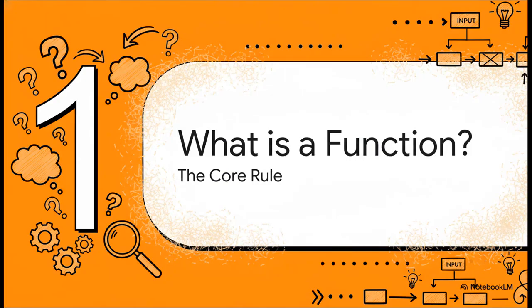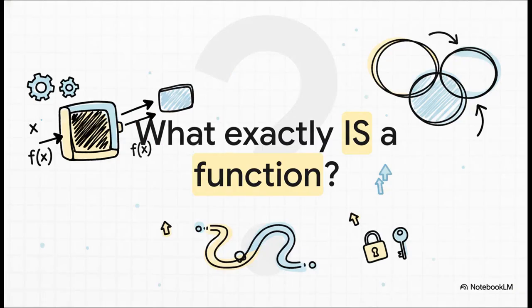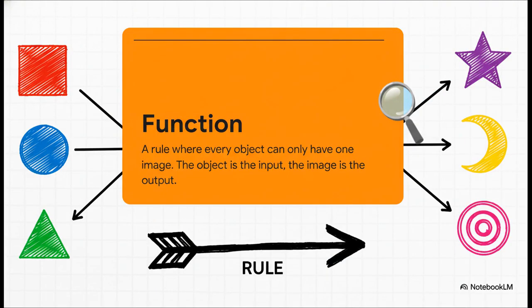All right, so let's jump right in at the very beginning and nail down the most important question of all. It's way more than just some formula you had to memorize in school. At its heart, it's a very specific and very important kind of rule that explains how two things are related. Okay, this right here, this is the golden rule.